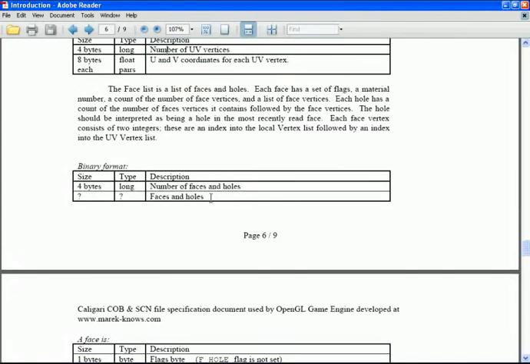So to avoid this, what I'm going to impose is a restriction on the number of vertices per face, and that's going to be 3. So any time that you create any object, you're going to have to triangulate it. And that's not a problem because Caligari actually has a nice button to triangulate all your objects. So all you do is select an object, hit the button, and then bam, all of a sudden your object is now triangulated and you're ready to go. So we're going to be using that quite a bit.